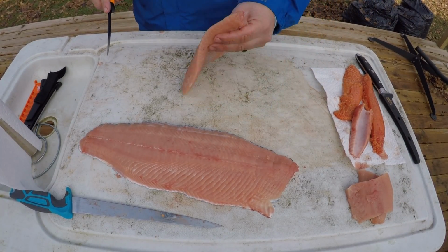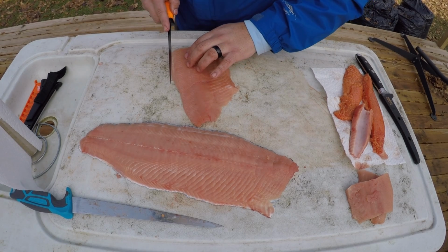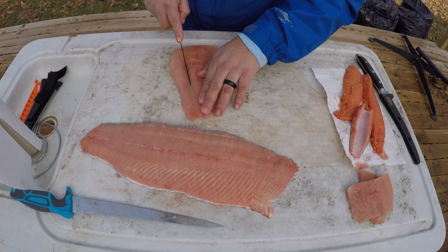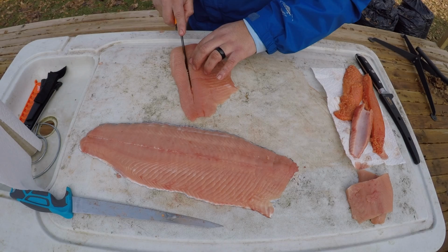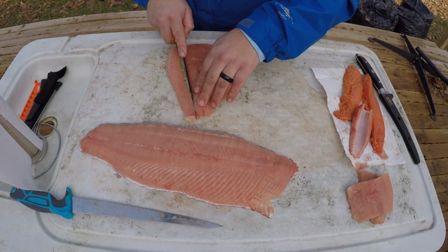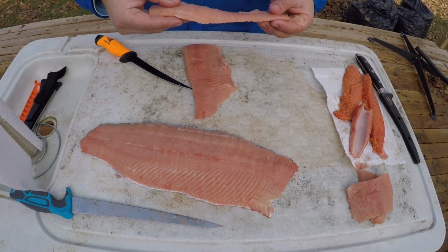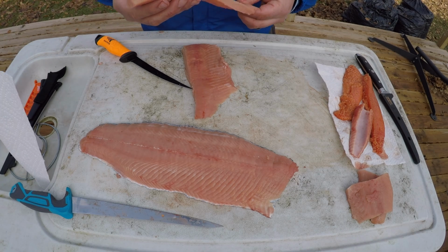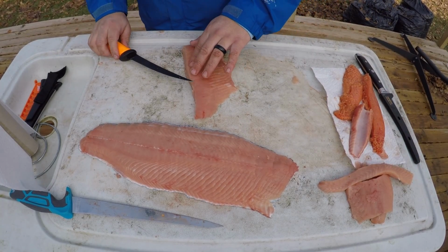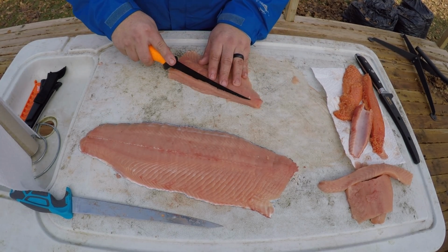On this one here, you've got the pin bones. You just want to feel where they are and where they kind of curve. So we want to save as much meat as we can. And this is that long little loin. You can smoke this, put some honey glaze on it, throw it right on the smoker. This will eat up really good. And then this last section here, you're just going to take off those little bones and you're going to have another perfectly boneless fillet.